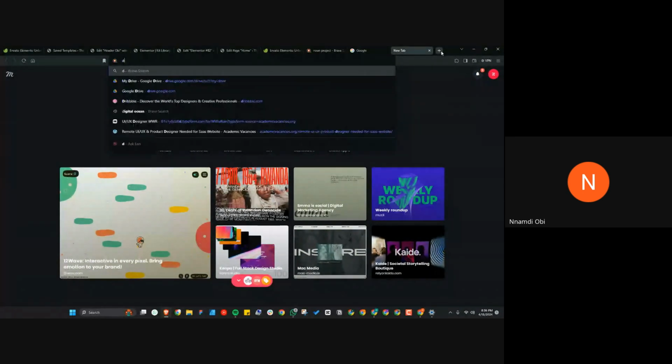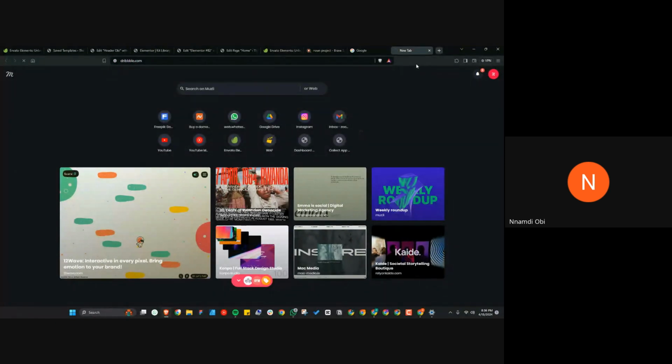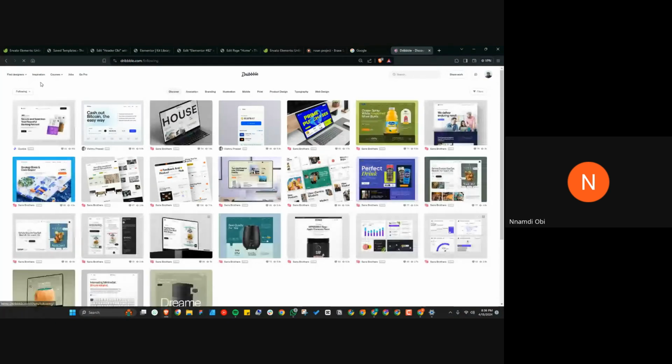So let's try something like Dribbble. If you look at Dribbble, everything on here, the logo, the menus, the search button, buttons to share work, the profile, is called the header. Anything above, before you see other parts of the website, that gives you navigation is called the header, right?